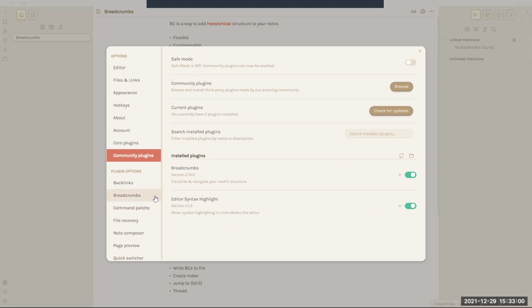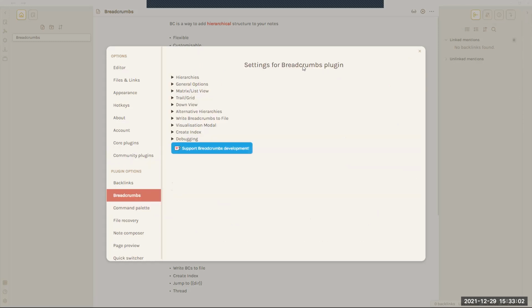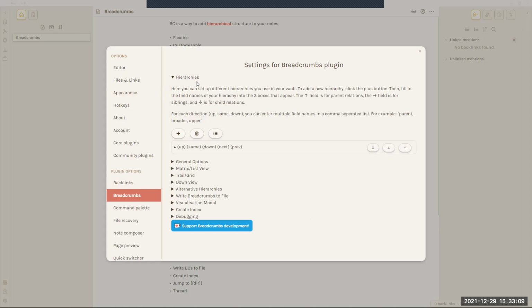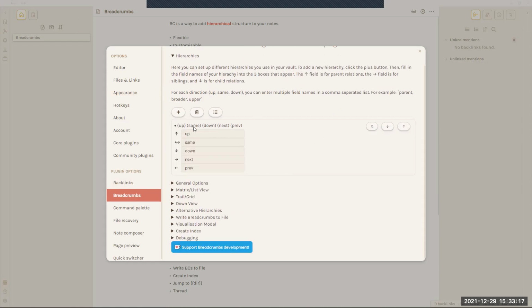So to first set up, what we need to do is come over here into the Breadcrumbs settings, go to the hierarchies tab. And you'll see here there's a bit of documentation, but I'm going to be going through this anyway. And what this is, is a hierarchy.